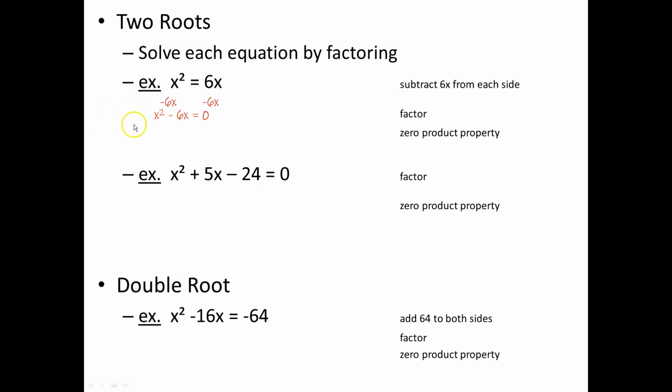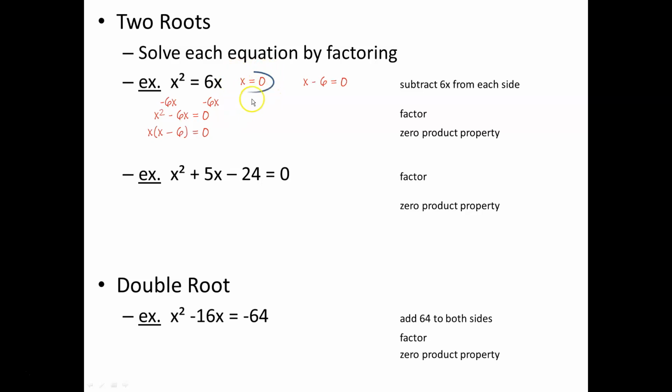Right, we can take an x out of both of them. So we put an x out front, then a parenthesis, and we take out the x from each one of these. So we get x, parenthesis, x minus 6. We can pretty much ignore the equals there. We have to keep writing it, but we can ignore it while we're factoring. We cannot go any further with this. So our next step is we have two factors here. We're going to separate them out. We have the x, which is equal to 0. And then we have x minus 6, which we put equal to 0.